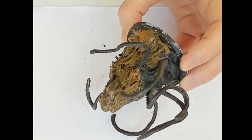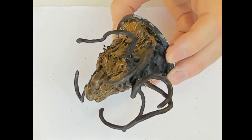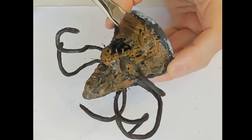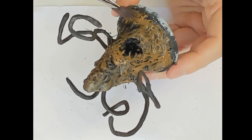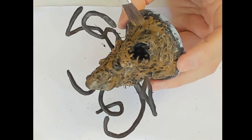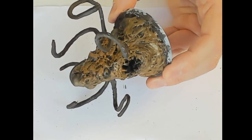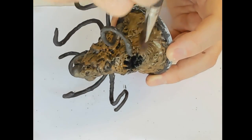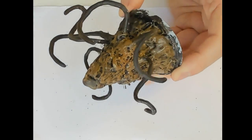Okay, so I need to move forward or backward. Okay. Yeah. It's in the right space. I'm all right. Just keep my hand pretty much in the same place while I'm putting the paint on. Finally, my roper is starting to look more like a roper. This has been sitting around for so long waiting to be painted. What is our time? We're at 13 minutes. Can I get it done in 13 minutes? Of course I can get it done in 13 minutes. It's going to happen. It was getting the black on the first part. That was the hard bit.